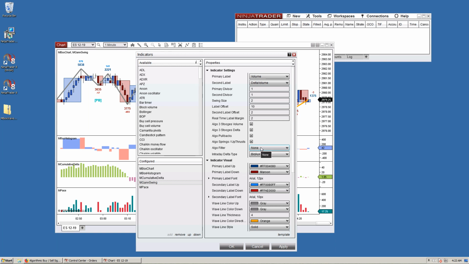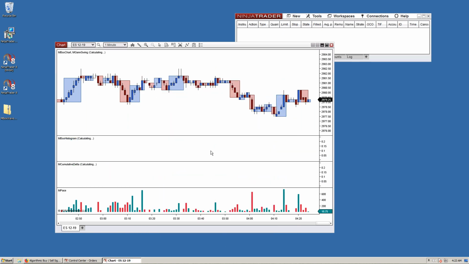I usually like to use smart because that helps you find trades that are in the trend, or trades that have a good chance of reversing. So, higher probability counter trend trades. Alright, so that's fine. I clicked OK.